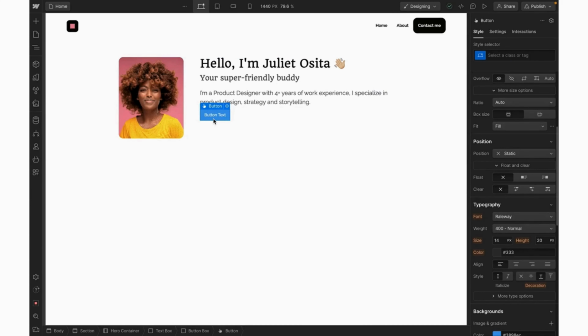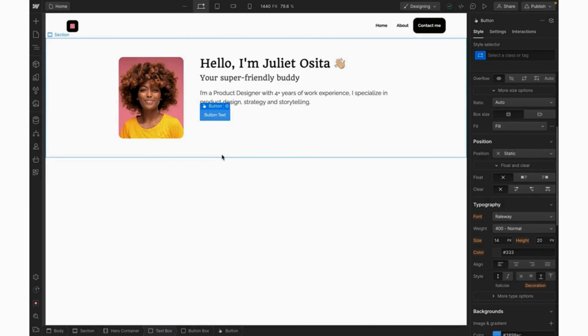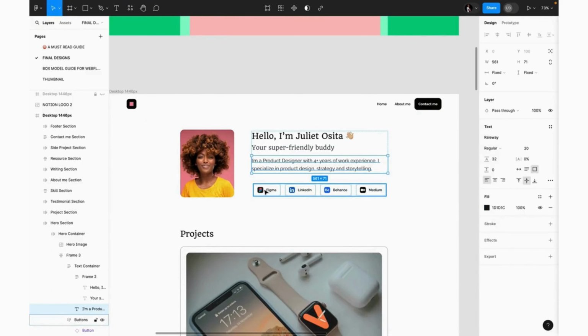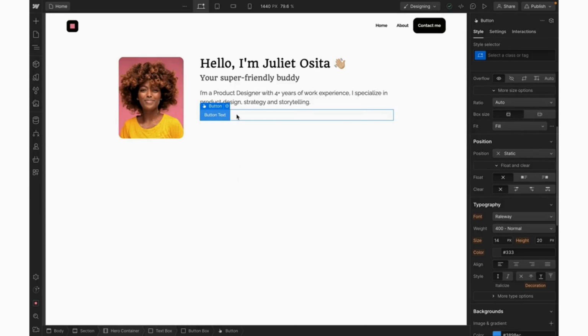Now this is the button that Webflow already provided for us. We can style this and use it. But the limitation to this is that we won't be able to add an icon because it doesn't take an icon. But with our button style, we want to have a social image and text, just like this. Right here, we want to have text and an icon. So I'm going to remove this and we're going to create our button from scratch.